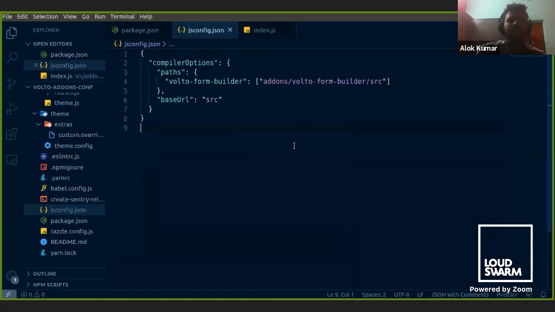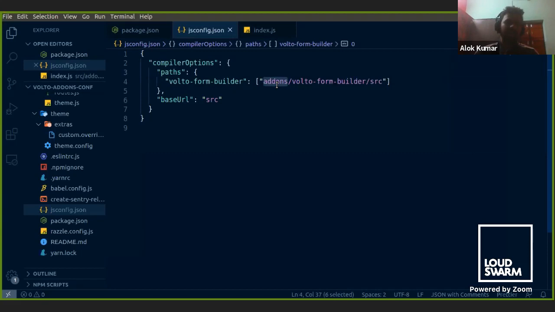So this is the JS config file. What you do is put your resolve module. We are creating the Volto form builder, and you have different things like EA Volto column. Put whatever the name of the add-on you are developing there, the Volto form builder, and we just provide the path.